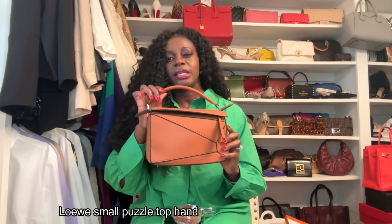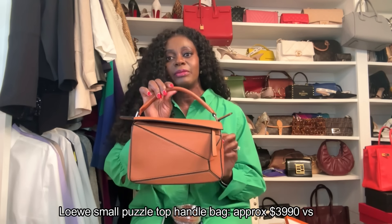Pre-loved pricing isn't much less than retail, so if you can afford it great, but if not the dupe works fine. This is a bag I've gone back and forth on — is it worth spending almost $3,000 when it might just be a trendy bag in a few years? The dupe was about $60 on Amazon. Still not inexpensive for a dupe, but the quality is there. I would say dupe this one.